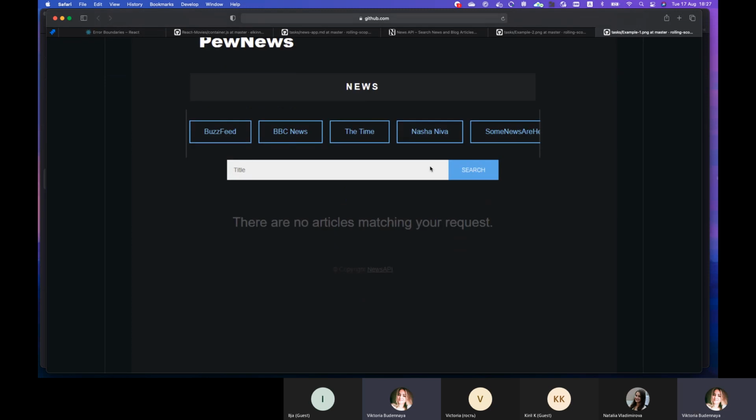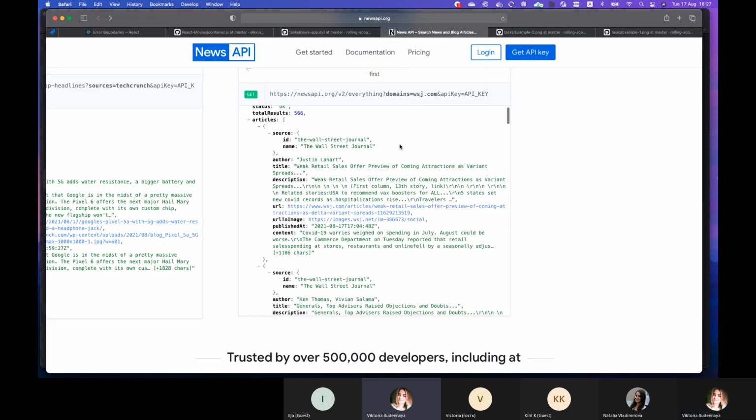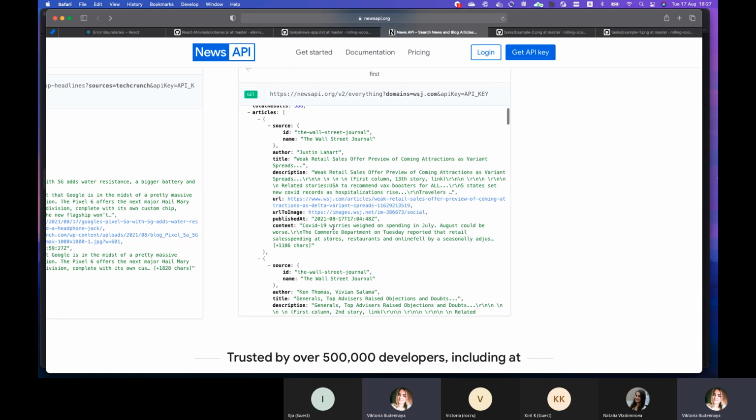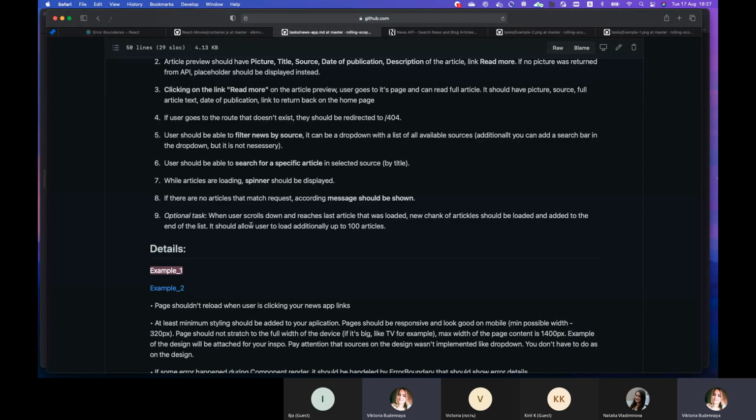Maybe the title was written wrong, or a certain source doesn't have articles for the last few days, for example, because when you fetch only 20 of them, you're basically fetching the newest. I faced a situation when sources didn't return any articles, so you need to be prepared for that too.